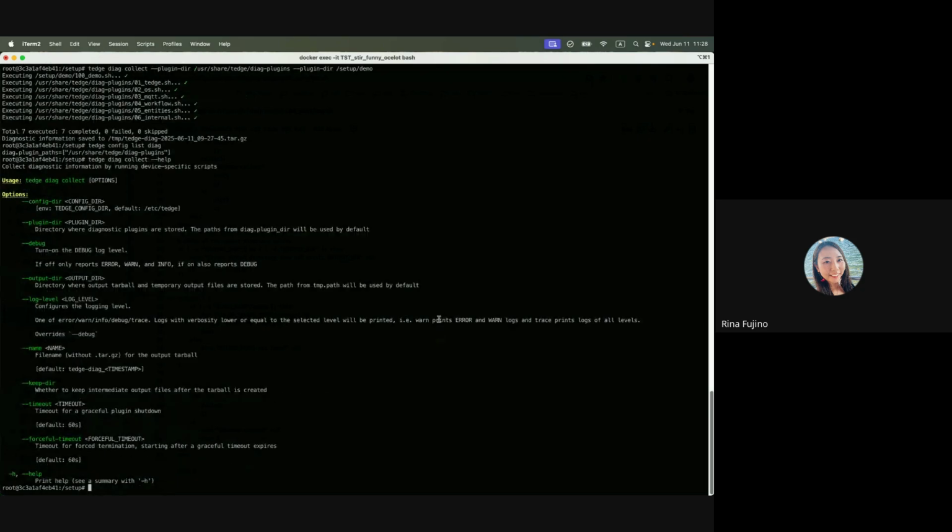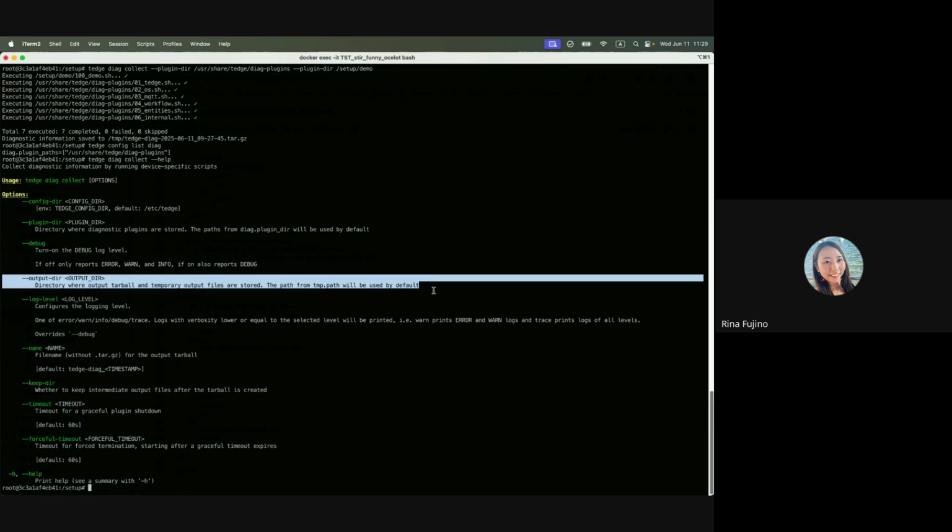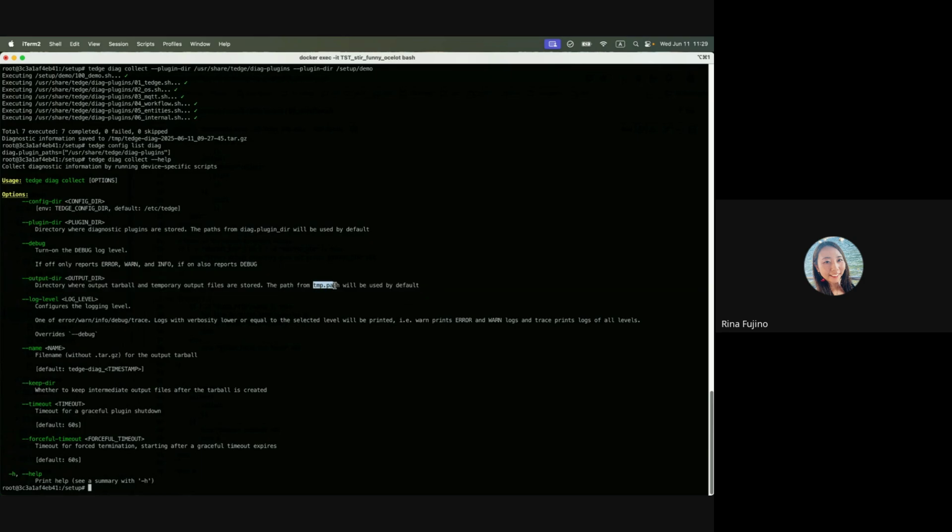Actually, there are many configurable things. For example, this output directory by default uses a tmp path. This is from tedge config, and it is now /tmp, but you can change it, and even the tarball name.